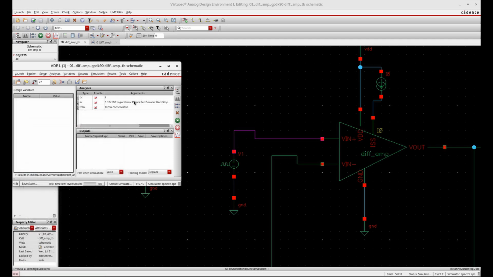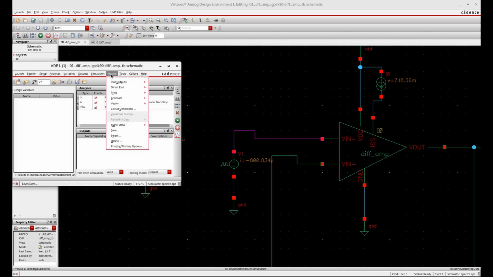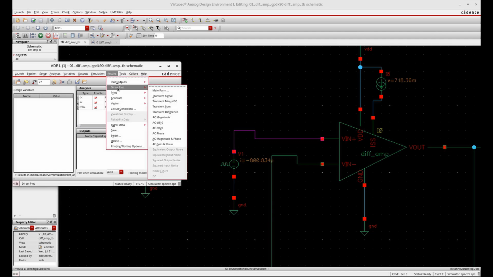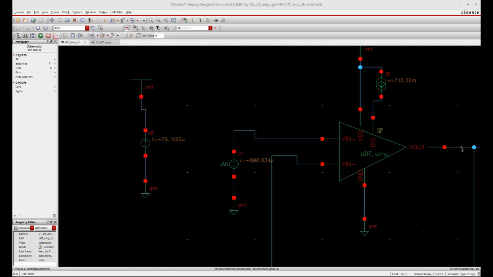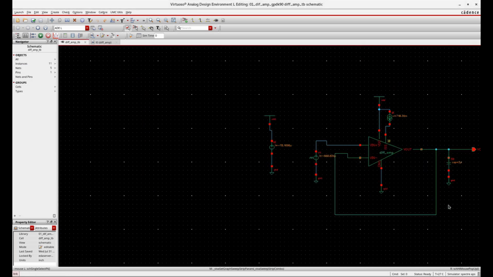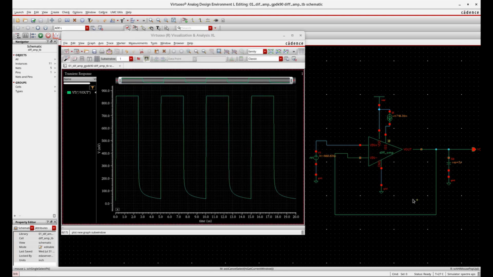Okay, then go to result, direct plot, transient signal. Click on the Vout, press escape. So it will come like that.